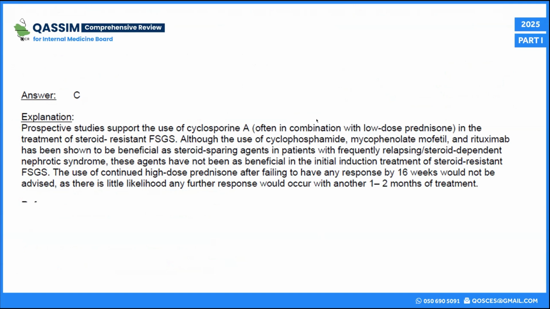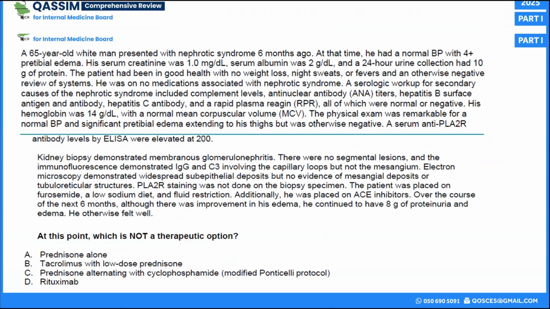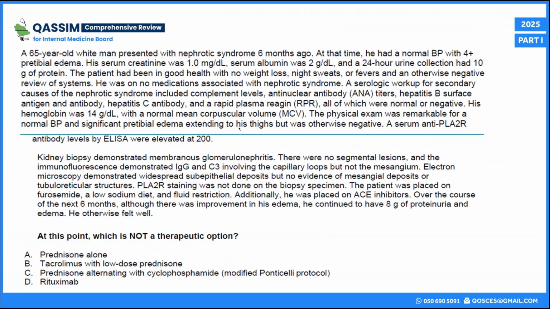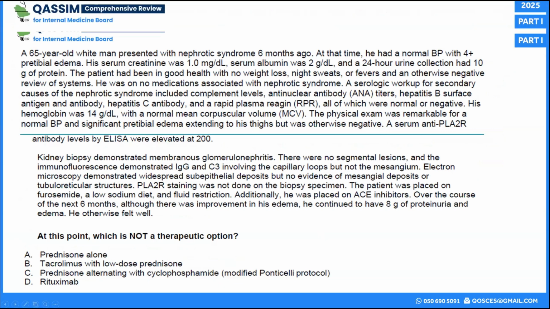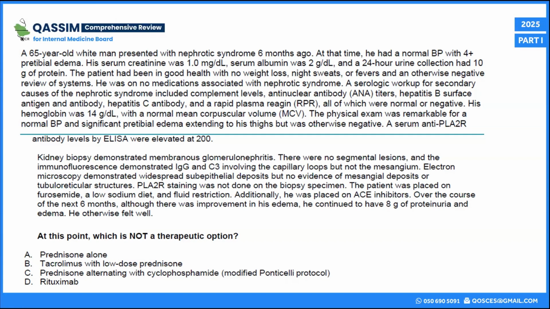Someone asked, what is the diagnosis? What do you mean? Any question? Okay, for all the cases in the second question, the diagnosis is steroid resistant FSGS. So in case of steroid resistant, we will start the patient on the CNI. The first one was also minimal change. The diagnosis was minimal change, and the main treatment of minimal change is to start high dose steroid.